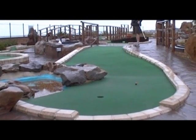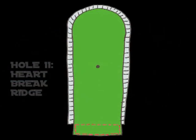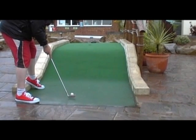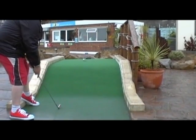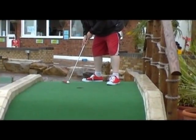Which brings us on to the toughest hole on the course — hole 11, heartbreak ridge. There are two ways of playing it: the brave shot straight at the hole gives you the chance of the ace. Over hit it though and you could be down the back with a potential seven on the cards. Or you can come off the right or left hand wall and try to double it onto the plateau for a two.